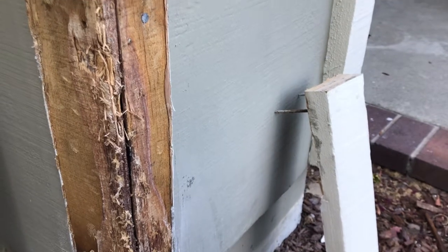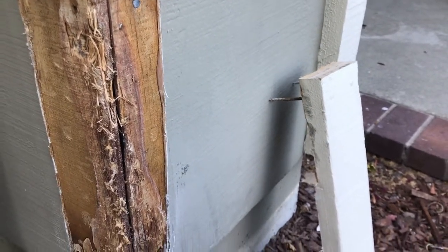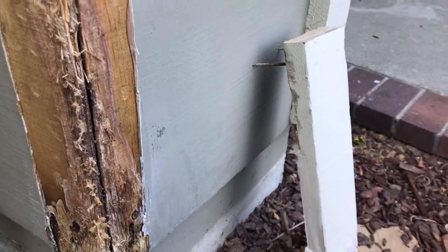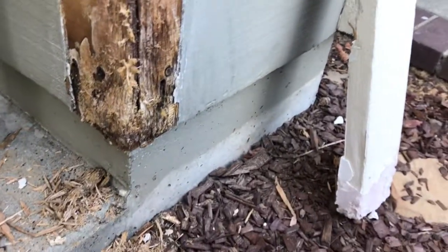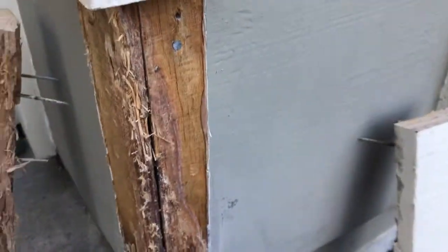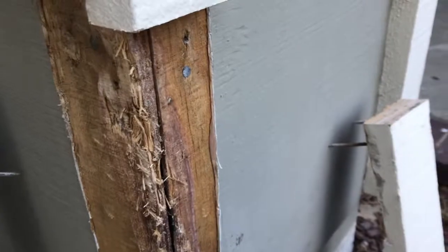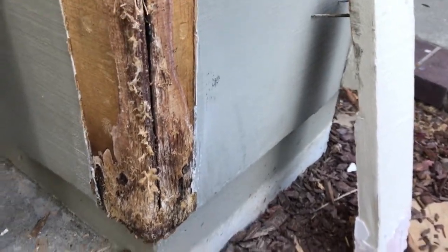we're going to apply Bondo, and then sand it again, and then prime it, and then apply caulking or sealant to ensure that this wood is protected from moisture before we install the new trim.